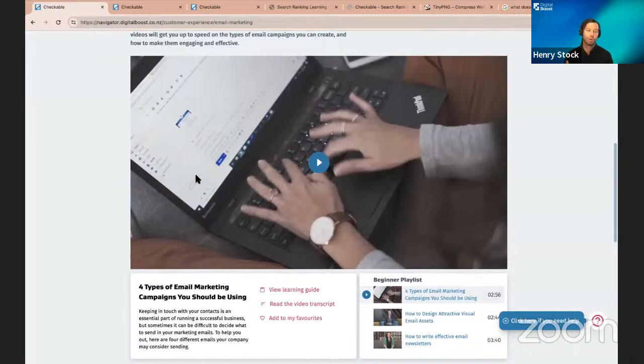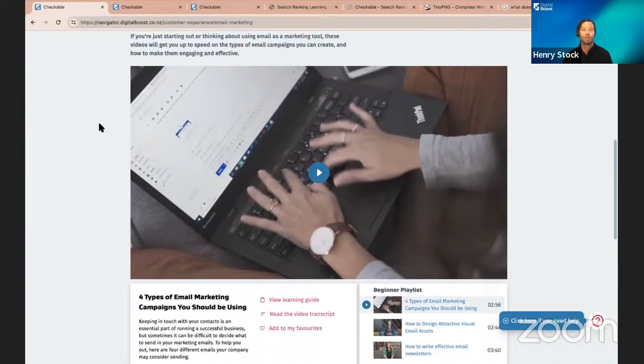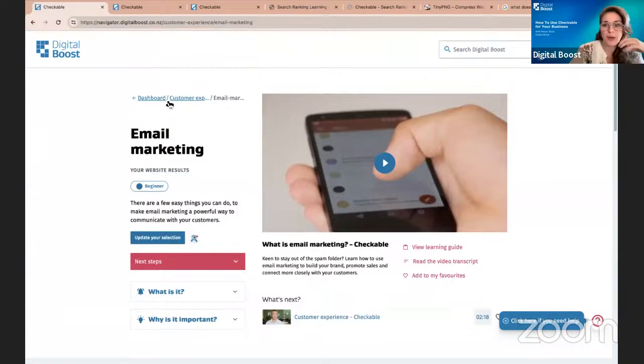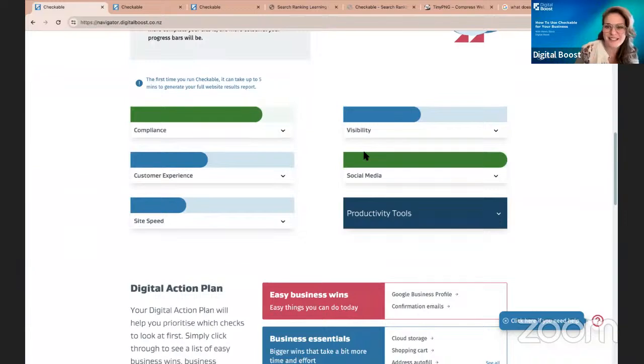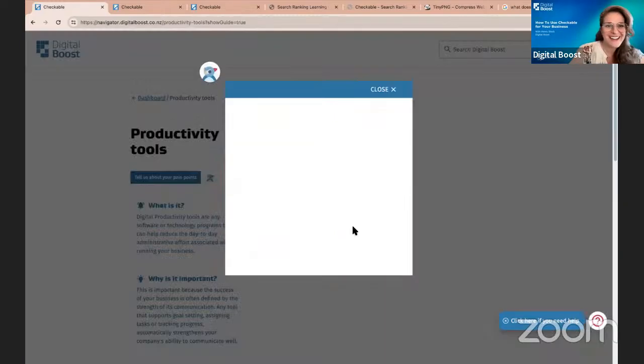It will be great to watch, give you the information you need to hopefully learn more about your email marketing and what you can do to build up that customer database and hopefully market to them more accurately. There's definitely a lot of videos on Digital Boost that can help you along that journey. And George has done some really amazing QA sessions as well with expert marketers. Yeah, and if you don't want to sit through those hour long or 2 hour long sessions, the great thing is you can speed through them. You've got the little setting. So if you want to watch it at 1.5 speed or 2 speed, I might sound like a chipmunk, but that's okay. You don't need to hear me.